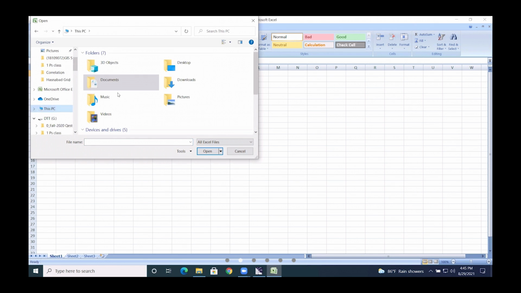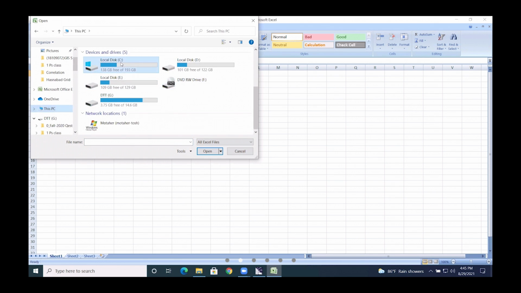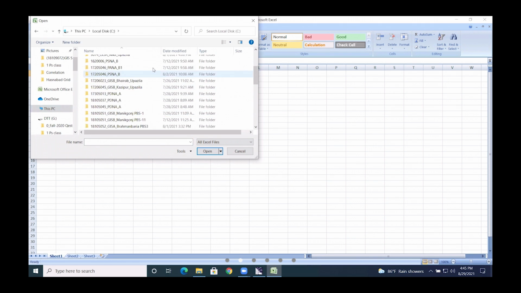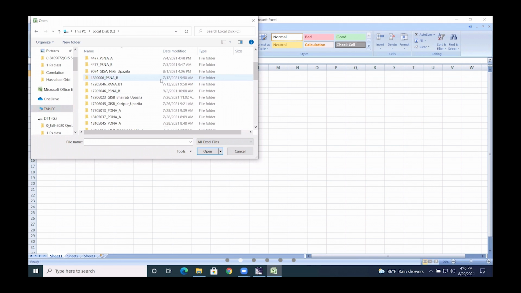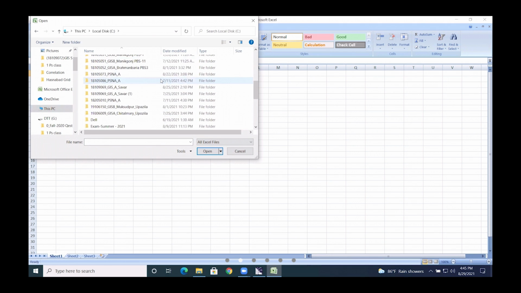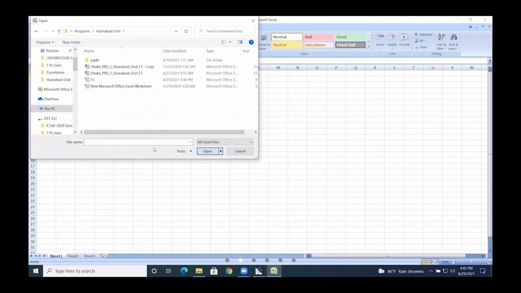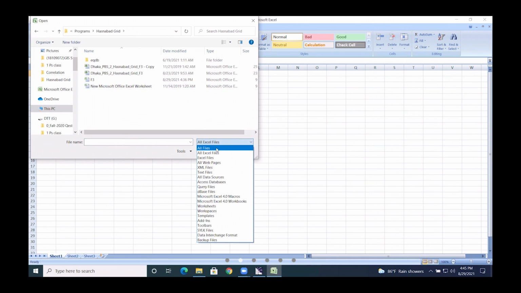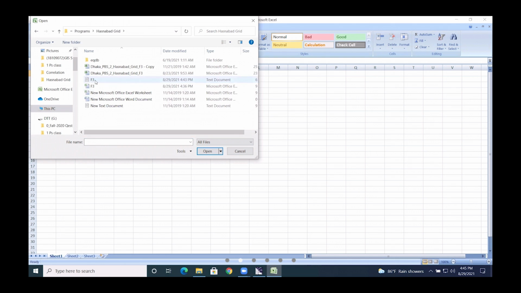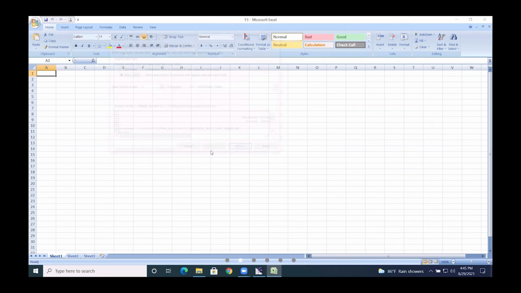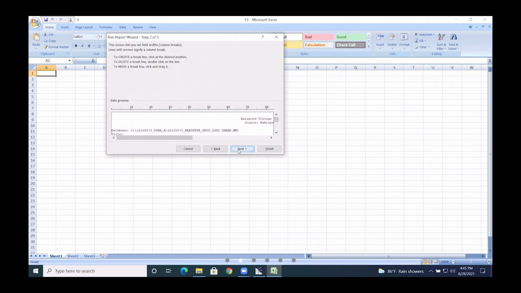My C, my file, the software inside there. Hashtag grid, and you need to share all the files. Then the F3 will show all the files. F3, opening. Next one, first one is next.